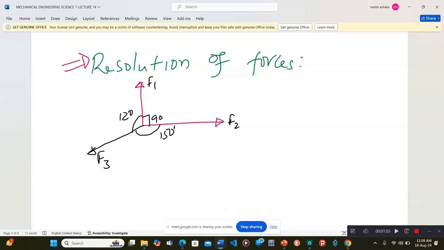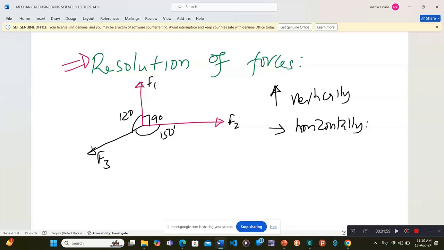Now, to get the resultant, for example, of these forces by method of resolution, that resultant is going to come from a resolution of these forces vertically and horizontally. So if it is vertically, we are going to look at the vertical components of those forces. And we already said that any force that is having a vertical component, that component is going to have a sine of the angle between that force and the horizontal or the reference point.